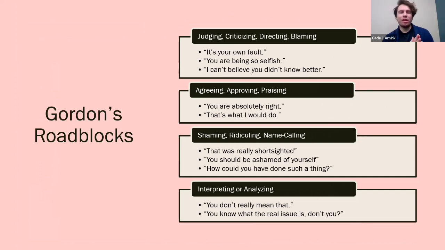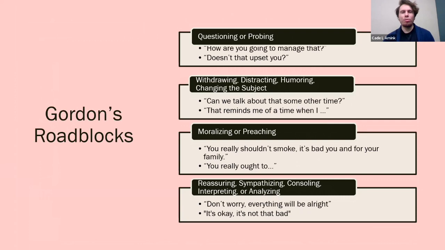Things like shaming, ridiculing, name calling. You should be ashamed of yourself. Interpreting or analyzing. You don't really mean that. Questioning or probing. Doesn't that upset you? Withdrawing, distracting. Can we talk about this some other time? Moralizing. You shouldn't really smoke. It's bad for you. Reassuring, sympathizing. Don't worry, everything will be all right.